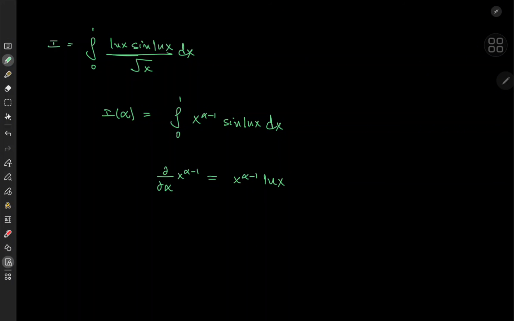Okay, cool, but that begs the question of whether or not I can differentiate under the integral sign. Well, if we can prove that this thing converges absolutely, hence it will converge, and we can switch up the order of operators. So the target integral is integral 0 to 1 of this whole thing over here. I'll write this in the absolute value, x to the alpha minus 1 times sine of log x, terribly sorry about that, dx. Now, the sine function is bound between 0 and 1, so the absolute value of the sine function is bound between 0 and 1.